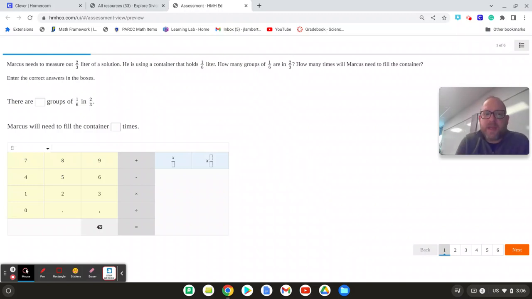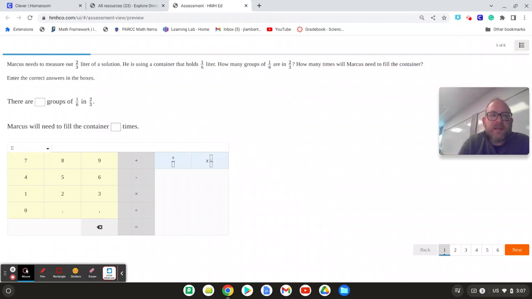Now there are a lot of ways that you can do this. You can either draw out your 2/3, break that into 6, and see how many there would be in there. You can also use what we've talked about today, using the reciprocal inverse and doing division, or finding a common denominator. I think using my inverse operation with multiplication is going to be the easiest. That's usually easiest for me, so that's what I'm going to use.